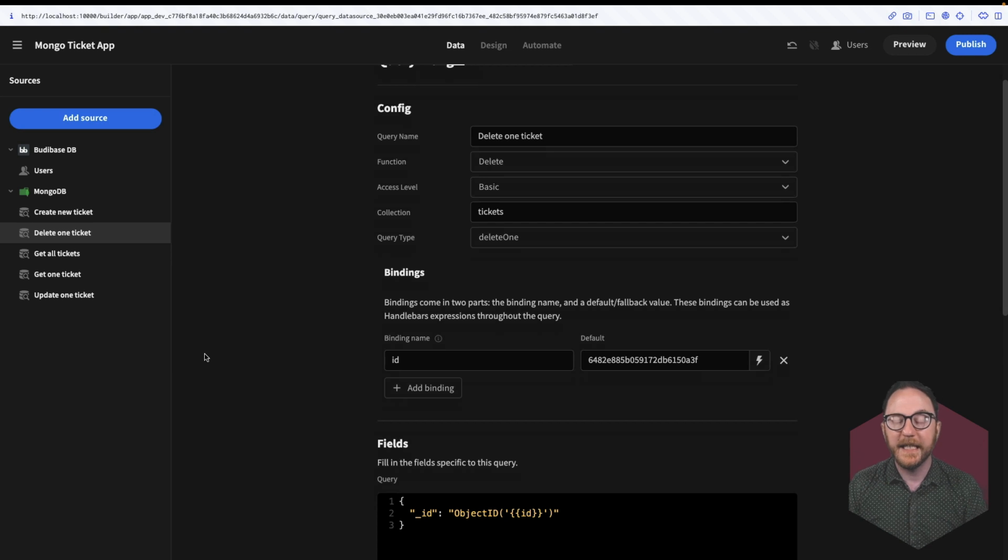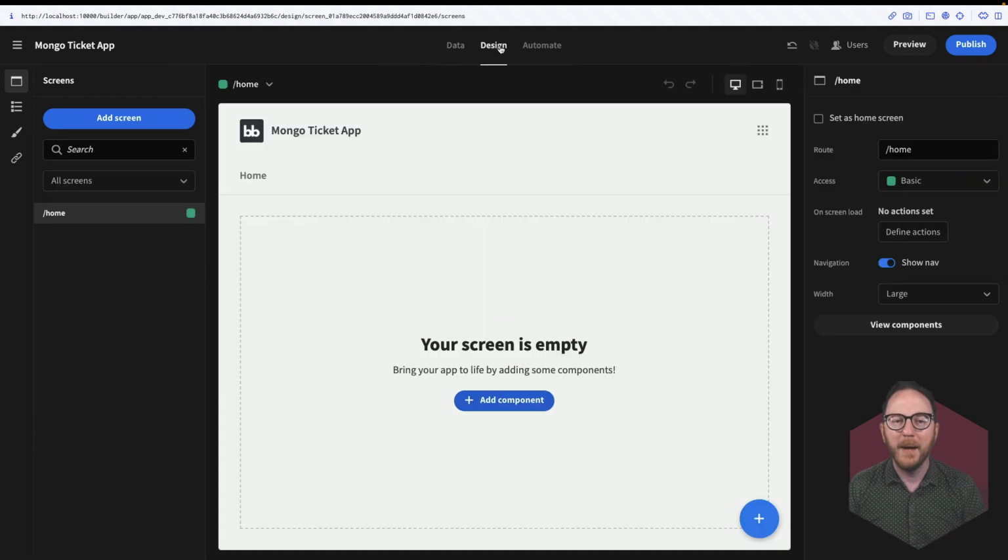As our data needs change, as we want to add or remove fields, we'll do that on this data layer here, updating our queries and imposing the structure that we want onto the unstructured MongoDB database. Let's dive into the design layer. And we're going to follow that same pattern. We're going to create, read, update, and delete.